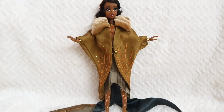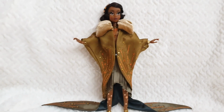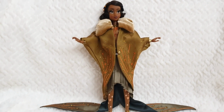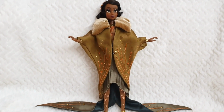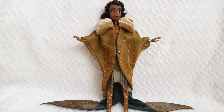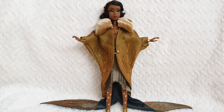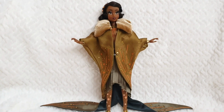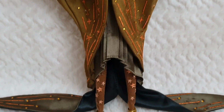I think this might be definitely one of the most beautiful dolls from all the designer dolls released so far, and definitely in the top two, probably, from all the designer dolls of Tiana, and I'm including the original designer from 2011 and the designer fairy tale as well. I will be making a video in which I will be lining them up together so we can appreciate them better. But well, this is the last release.